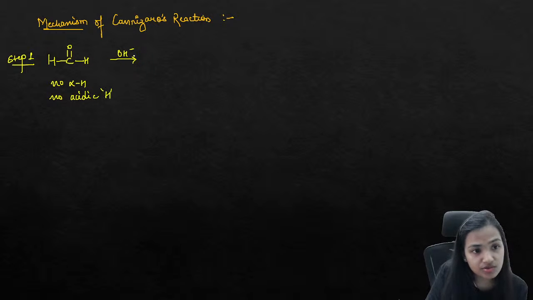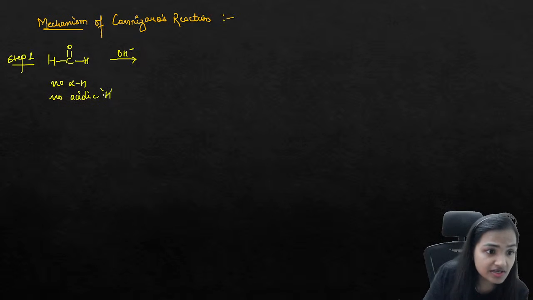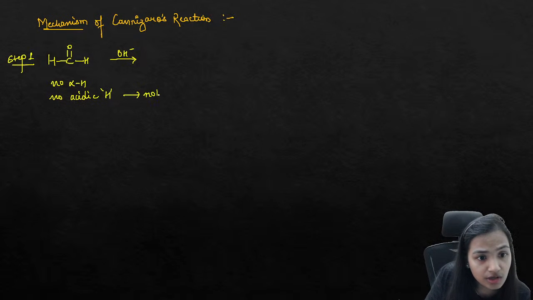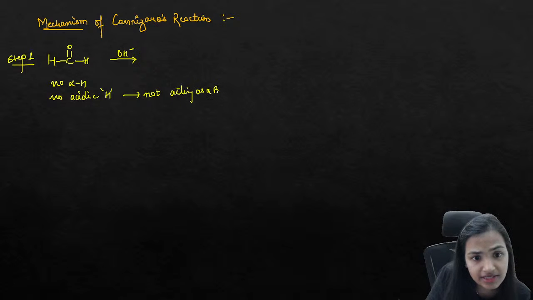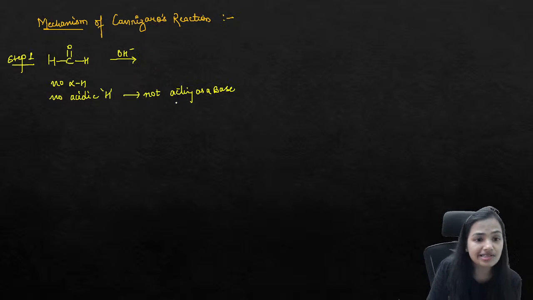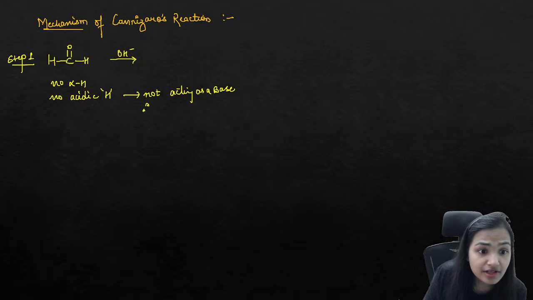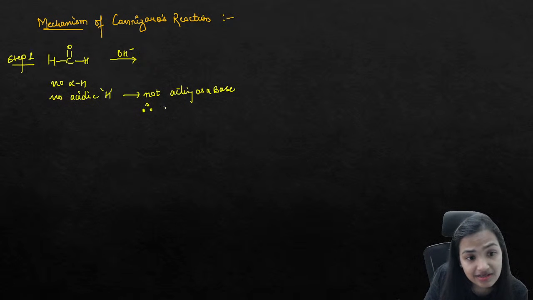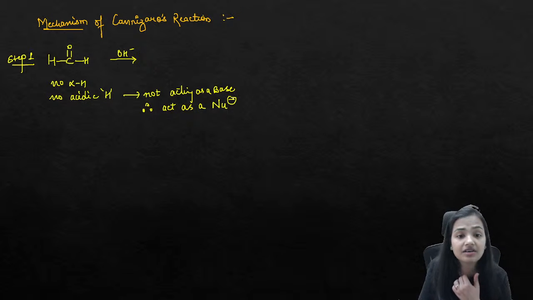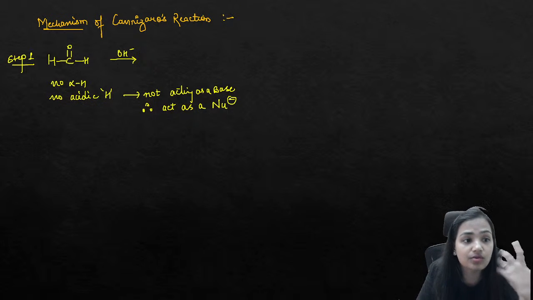No acidic hydrogen. No, it will not act as a base. If there is no acidic hydrogen, it is not acting as a base. Please write everything down so that it becomes easy for you to understand. Therefore, it will act as a nucleophile because there is no proton to abstract. So ultimately it will not be acting as a base, it will be acting as a nucleophile.